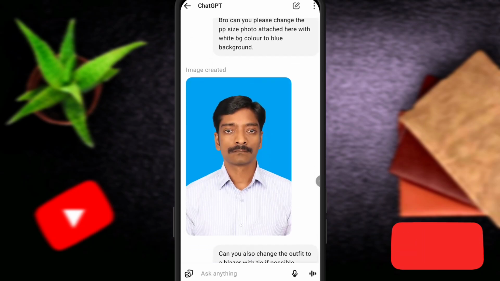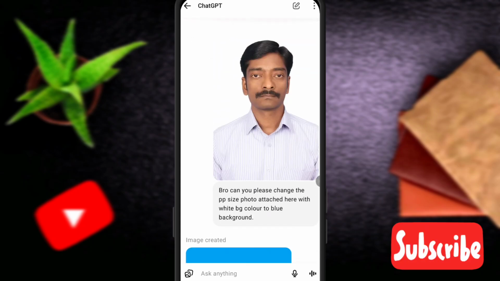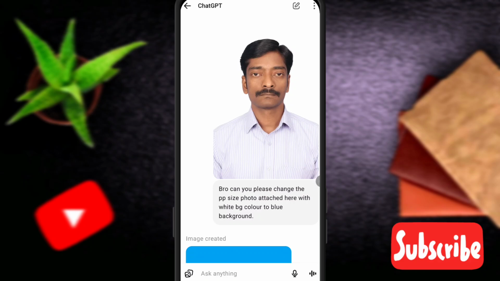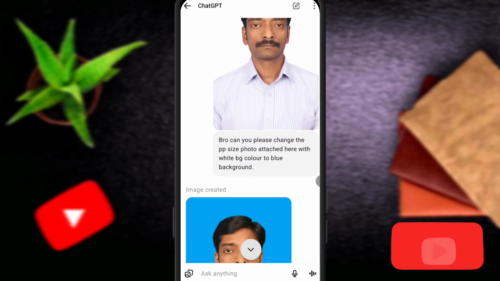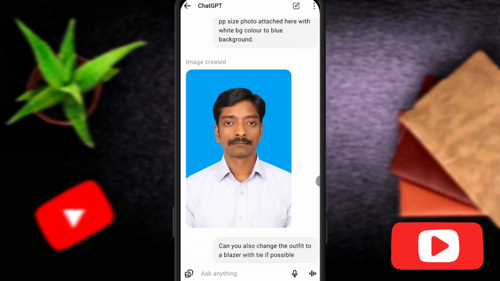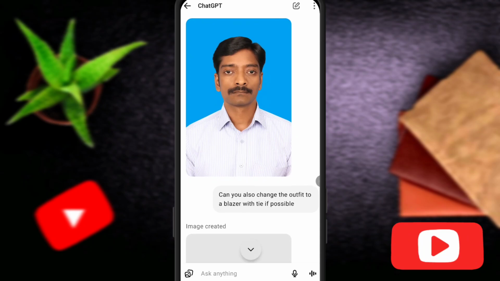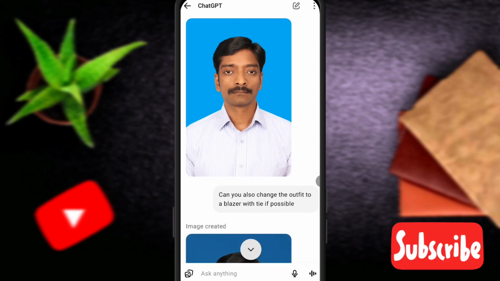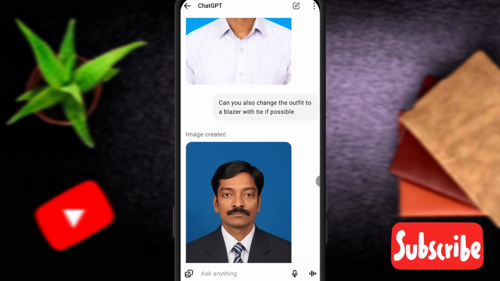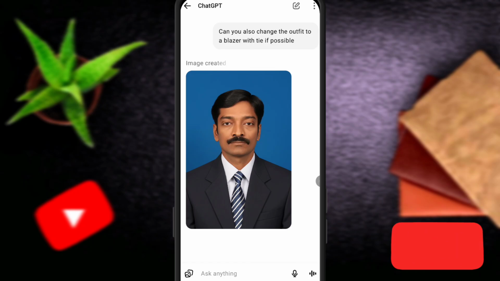The one I uploaded with the white background is the good one, the photo we really uploaded. The one with the blue background is slightly changing the face, and I can see that about 70% of the face is a little bit different from the real photo we uploaded. So what do you feel about this feature we walked through?